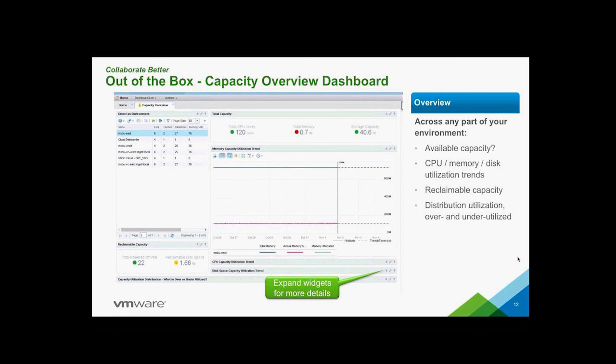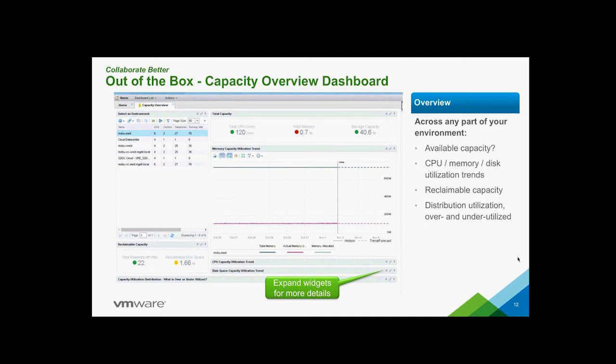Then you can look at the utilization trends from a memory, CPU, and disk space perspective. You can expand those widgets and understand what your utilization has been for the past 1 week and what the future forecast is for a week.